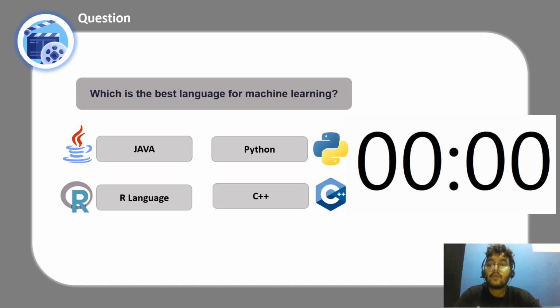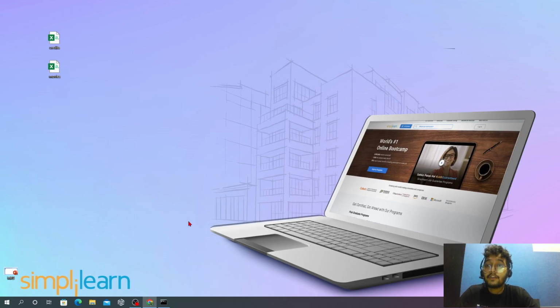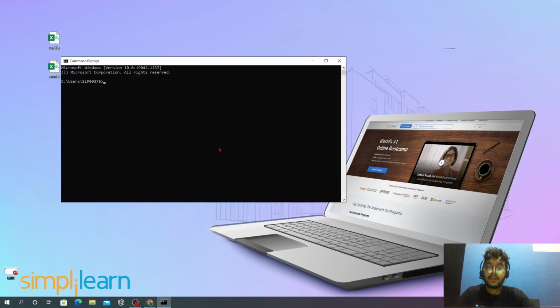So, now let's move to our programming part to perform the movie recommendation system using Python. First we will open command prompt to write the command to open Jupyter notebook. So we will write jupyter notebook, press enter.